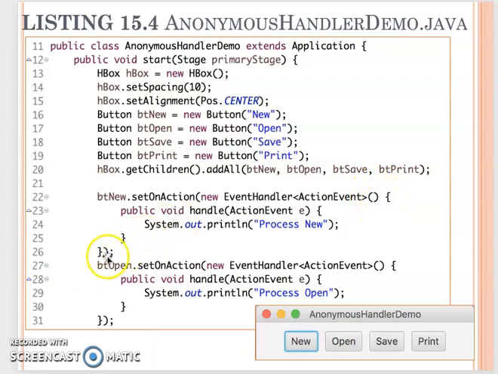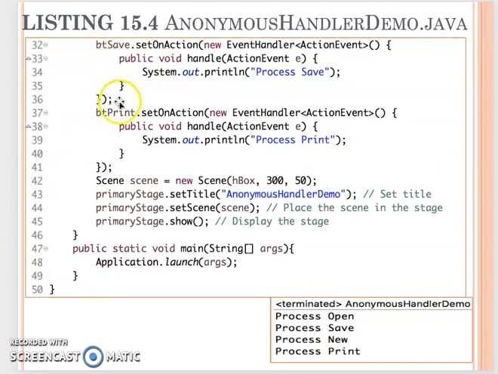In the braces after your event handler, we have one handle method. This handle method we still implement and write in the formal syntax, with the action event passed as the parameter. Then your console displays process new for the new button, process open for the open button, and the same thing for the save button and the print button. So you have 4 anonymous inner classes.